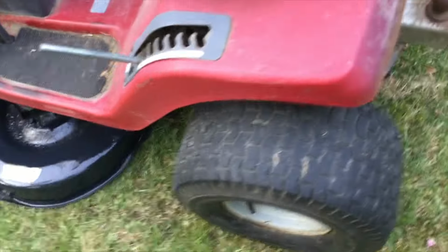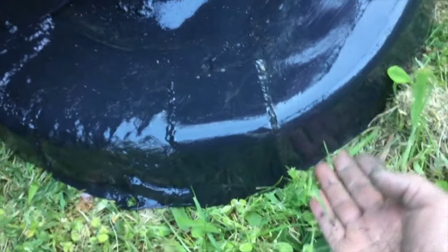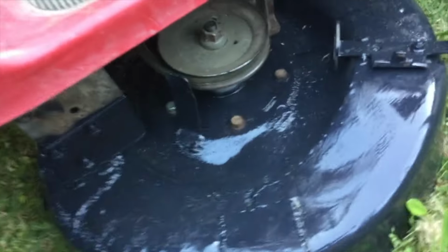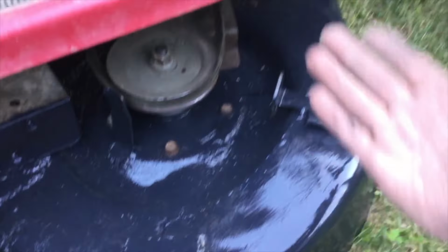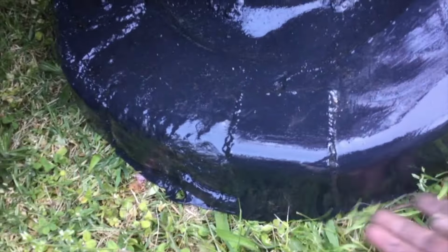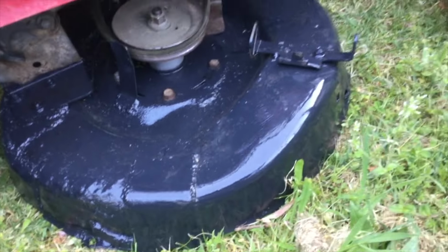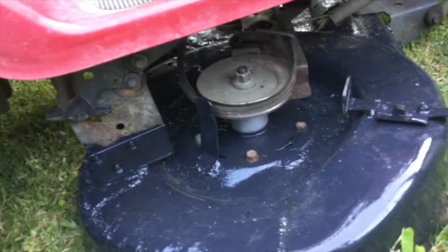The problem I've always had is this side's missing a bit, so I actually put my fingers under and feel where the blade is, and I get the same distance from blade to blade, because this outer deck's been screwed so many times. So yeah, and that's it. Do up that one, but yeah, I'll check the blades first, get it closer.